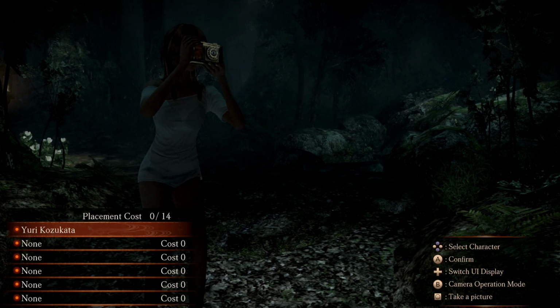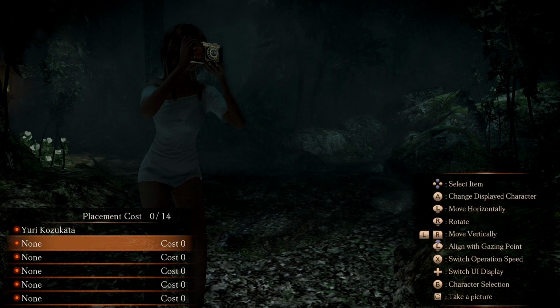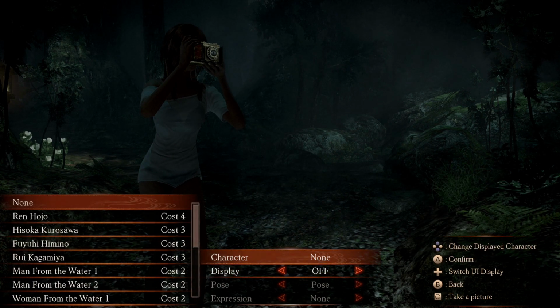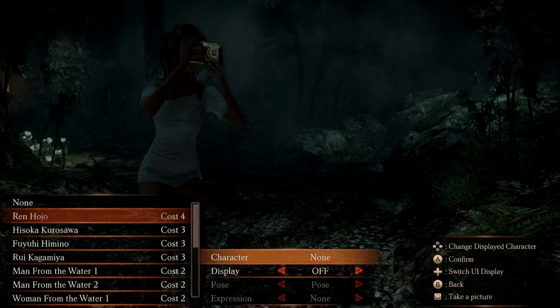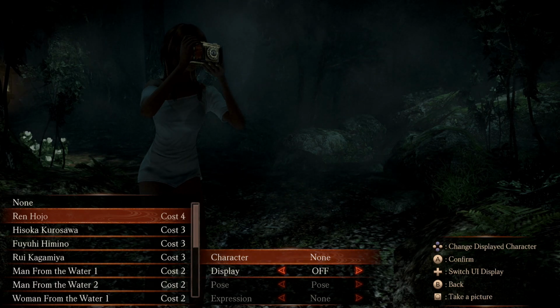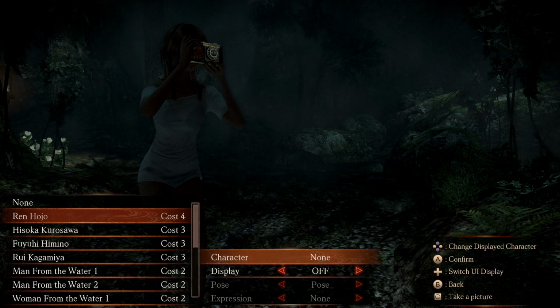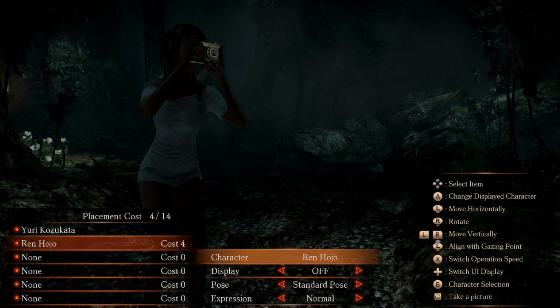shed some light on the situation, as such. So we're going to use one of these additional slots for characters, and we're going to choose from here. You've got all these different characters you can use. We're going to choose Ren. Now it doesn't really matter for the purposes of the photo I'm taking here which character we use, as long as it's one of the human characters who carries a light. So we're going to select Ren, and we have now placed Ren in the game.